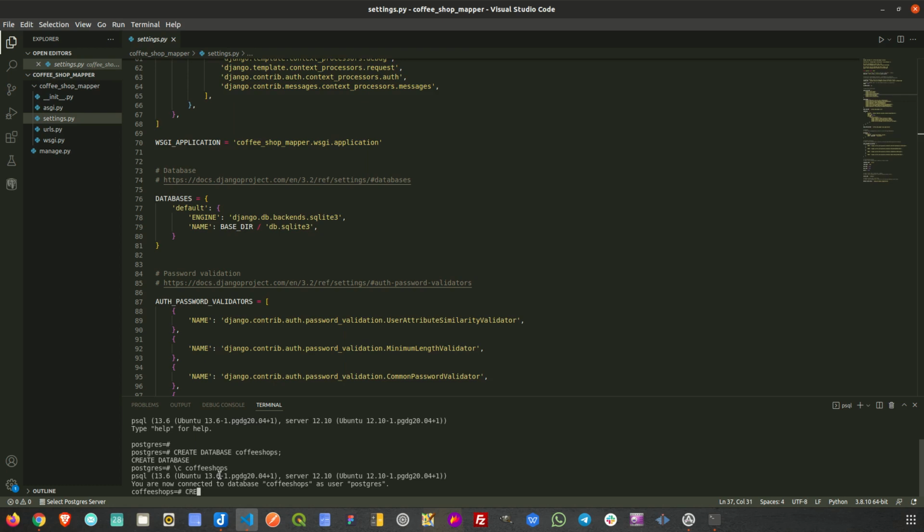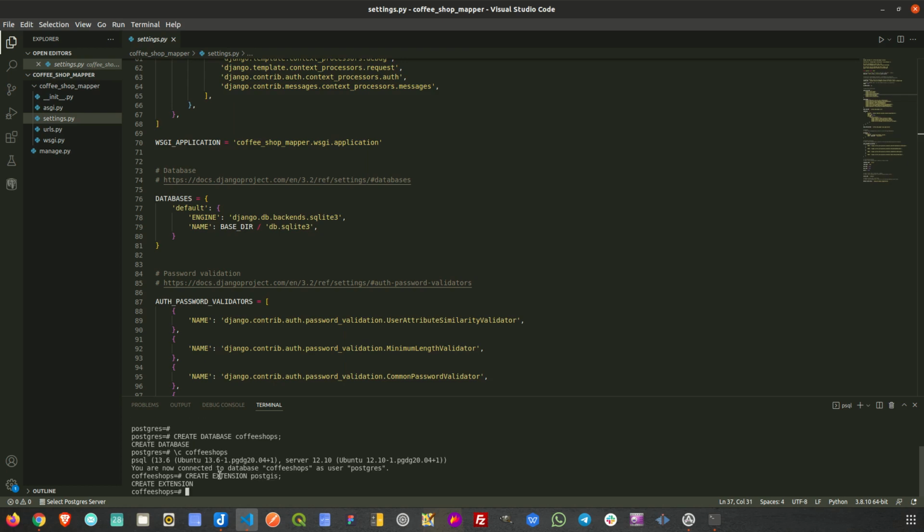So here I can create extension and call it postgis. Remember, PostGIS is just one of the extensions that you can add within Postgres. There are so many, such as topology. Depending on what you want to do, we have so many. You can always check the PostgreSQL docs to see the kind of extensions that you can install in a project.